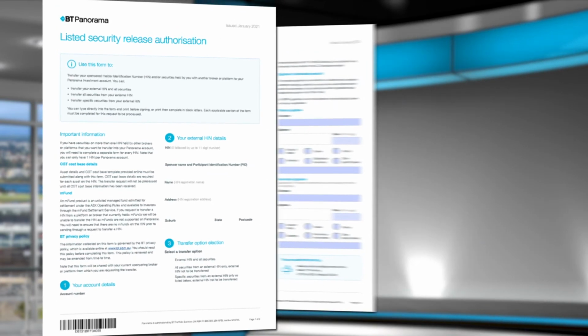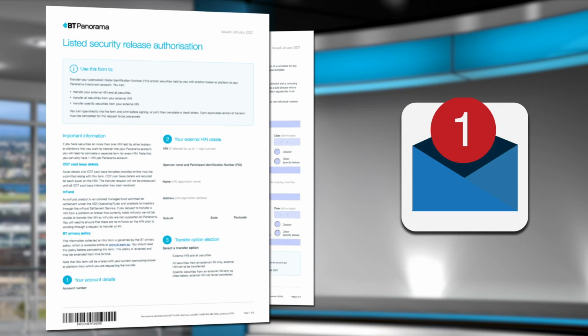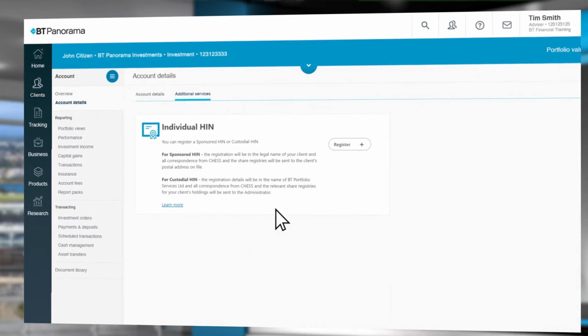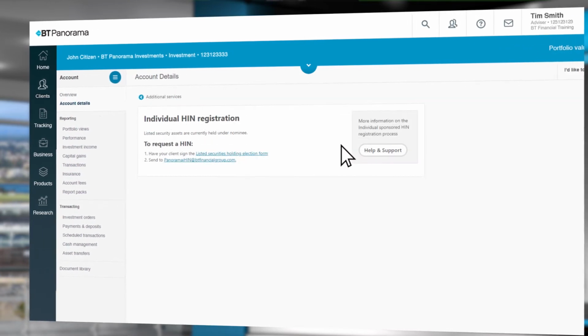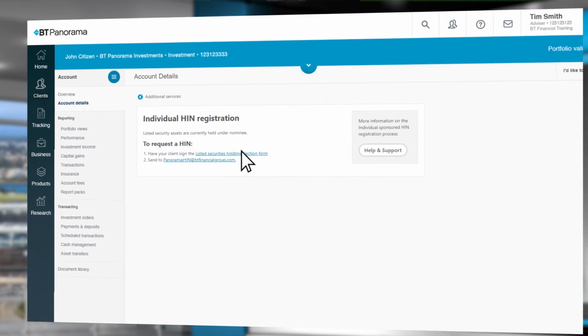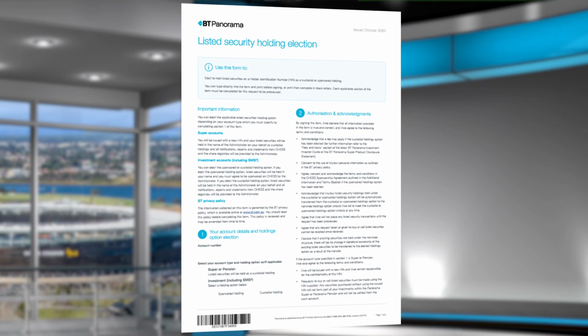The completed and signed release authorisation form should be emailed to Panorama. To change the holding type to sponsored HIN or custodial HIN for your clients already holding listed securities, you'll be directed to download this form for completion before emailing to the Panorama support team for processing.